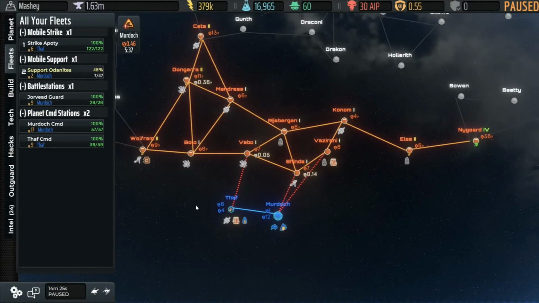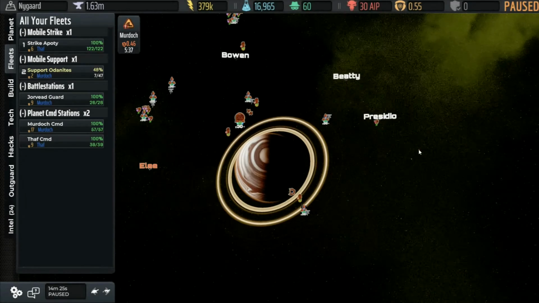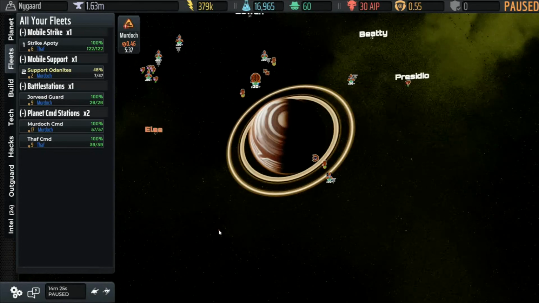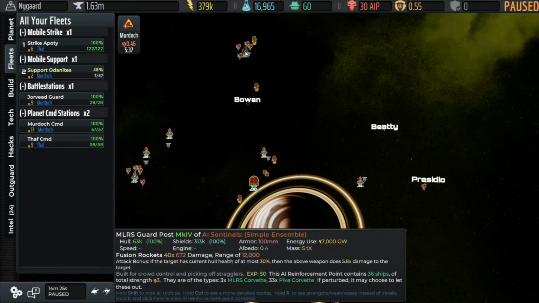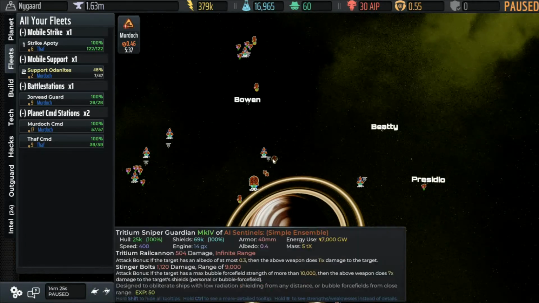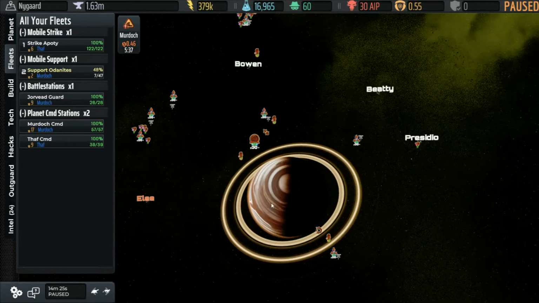Okay, so explored, that would be like Nygaard, say, over here. Our Mark IV planet that we noticed last time. If we double click on that, you can see it's kind of grainy out here. And this is what it looked like when we scouted it. You can see what all the buildings are. MLRS Guard Post Mark IV. We've got... what's this? Okay, that's a Sniper Guardian ship. And so on and so forth.